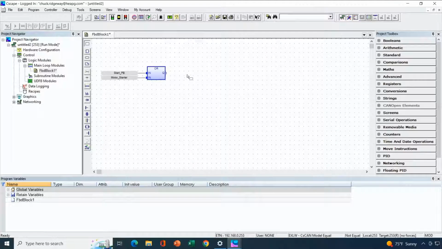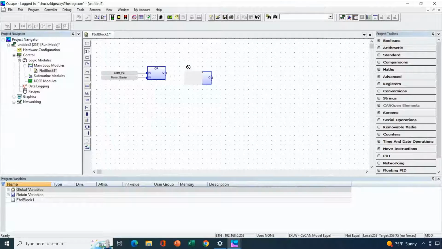So after our OR, we're going to have an AND block, because the output of this needs to be ANDed with our stop push buttons as well as, let's say, our e-stop enable. So I'm going to grab another function block here, and I'm going to place it on the screen. To make things look neat, I'm going to line things up here.